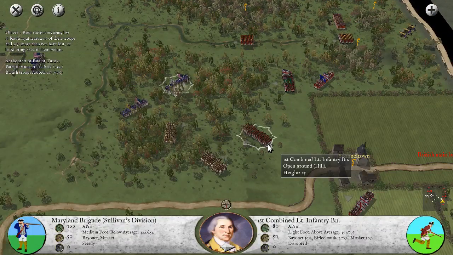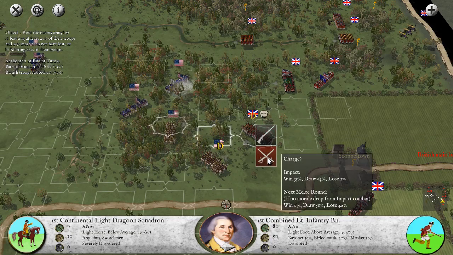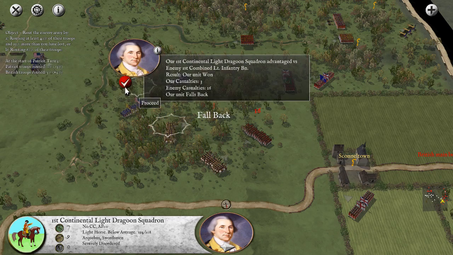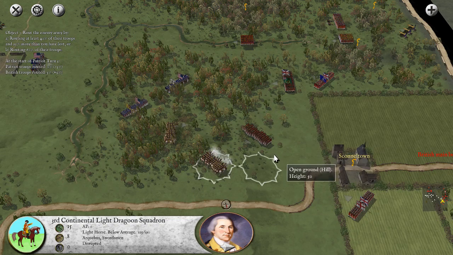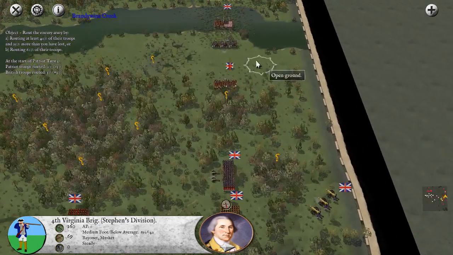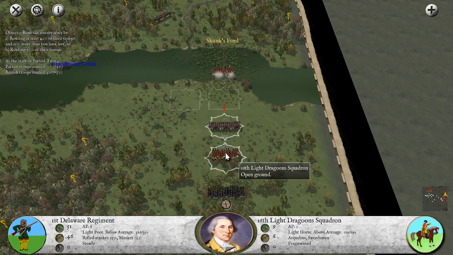So we're going to open fire. 26. Devastating. We will go for a charge. Didn't work out, but we still got some kills. We technically did win. I was worried they were going to return fire. 10. Not good enough. All right, let's see if we can break this unit completely.